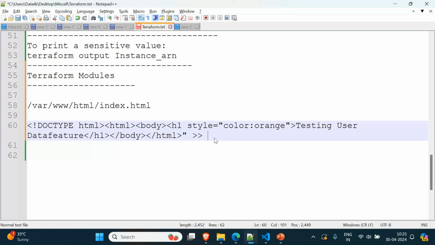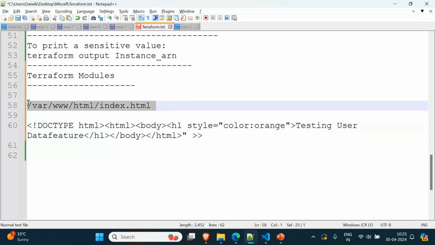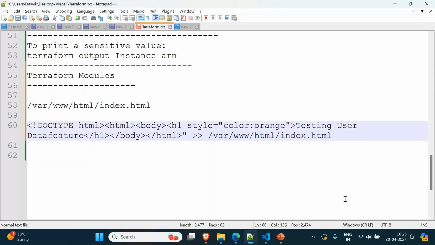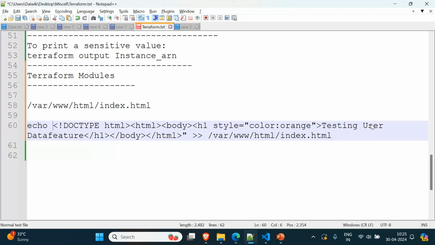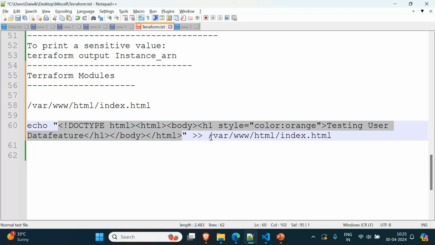Move this code to where? This is a path. Here I want to move. Then who can do that? We have a command called echo. Echo is a command. It will do what? Echo will, I'm sorry, here I forgot double quotation. Yeah, this is the beginning. From here to here, the complete code has to be copied into this file.